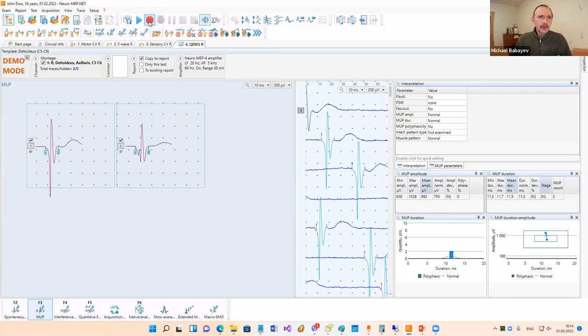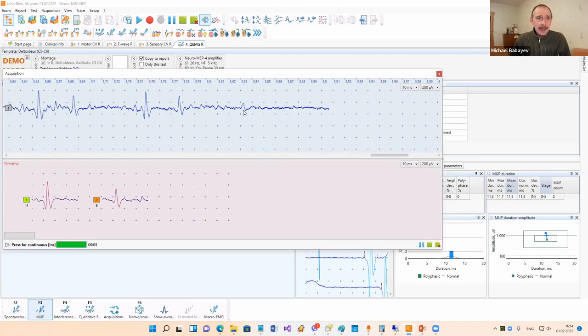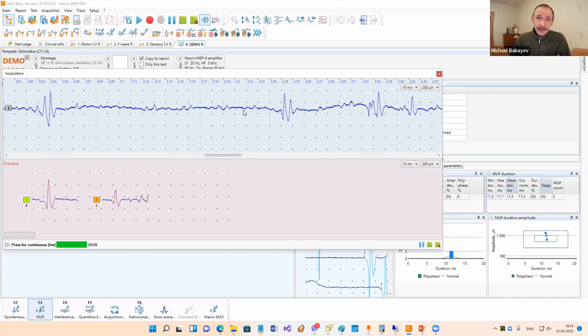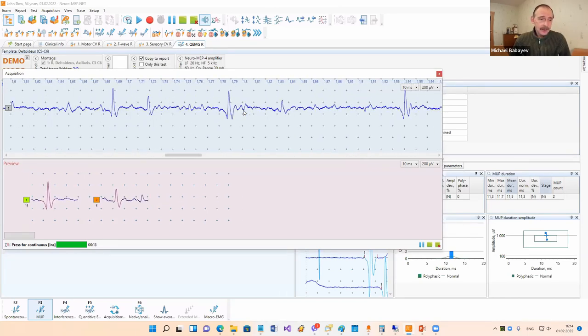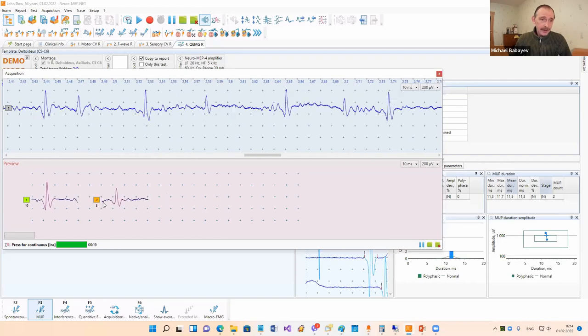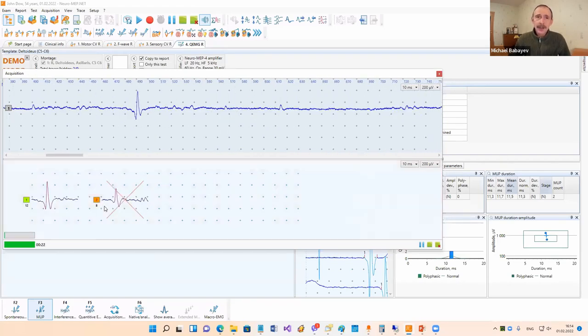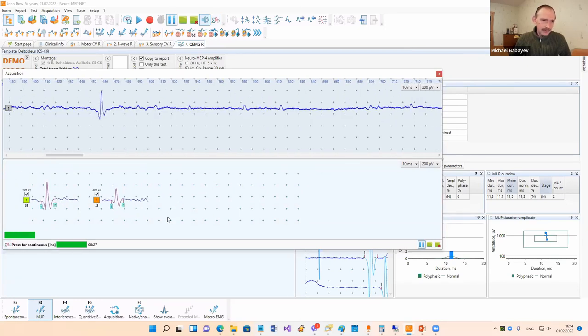It's very important that in this situation you need to maintain the same muscle contraction and not change needle position, because we continue to average the same motor unit potentials. We can place them into analysis. I'd also like to show how our system can work in noisy situations. Here is a real recording from a patient - as you can see it is noisy, but our system can automatically select motor unit potentials. Some button colors are red or yellow, meaning those motor units don't have high quality. But we can still record signal and choose which potentials to include in analysis using the right mouse click or checkbox.